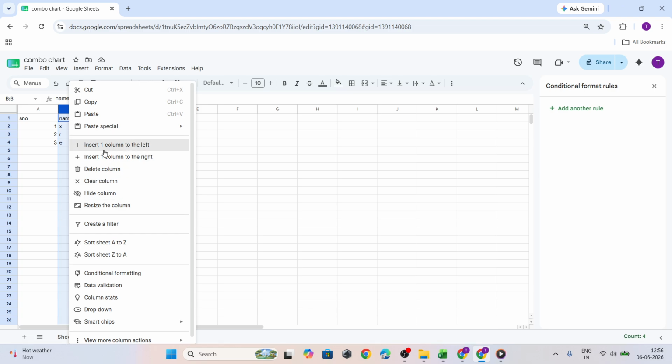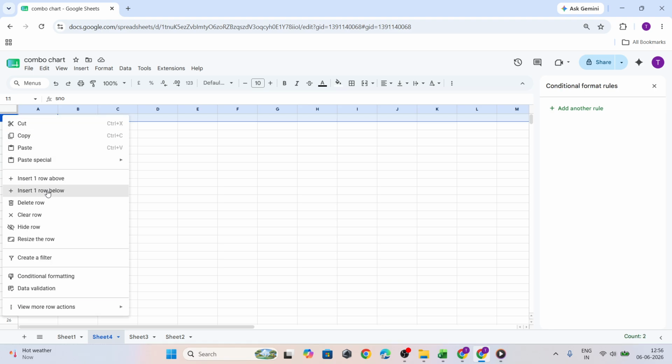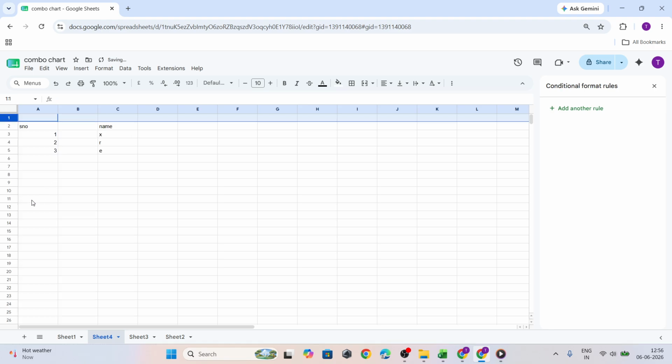As soon as you do, Excel will add a new blank row or column in the correct place, based on what you selected. If you chose a row, the new row appears above it. If you chose a column, the new one appears to the left. This makes it easy to shift your existing data without having to cut, paste, or manually rearrange anything.